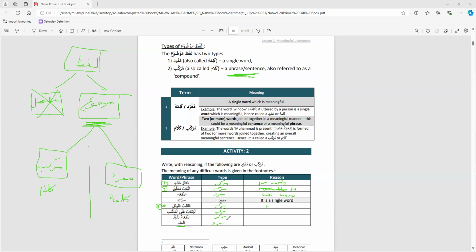So overall, alhamdulillah, it was a very straightforward exercise. Hopefully everyone found it very easy. For those that found it easy, alhamdulillah. For those that struggled, don't worry. Eventually everything will become easy. And for those that found it easy, don't think everything will be as easy as this lesson. There will be much more of a challenge as we progress. But I can tell you with confidence that after you've done the 43 chapters, you will be getting a very good picture of the overall structure of Arabic grammar. So it's well worth the book and the course in going through Nahw Primer, inshallah.